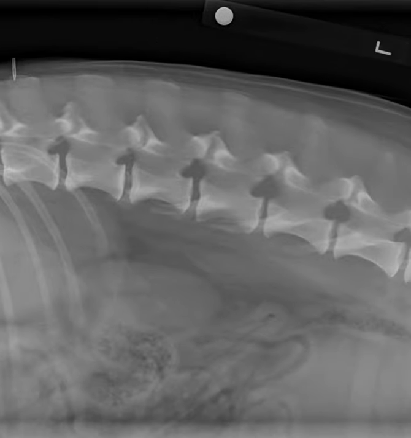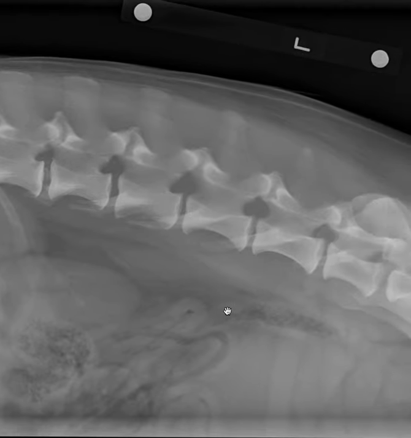Once I've assessed the disc space and the synovial articulations, I also like to look at the intervertebral foramen width, starting at the caudal spine for this one. Intervertebral foramen presents as a radiolucent feature on the radiograph because it represents a space between the vertebrae where the neurovascular structures exit the vertebral canal. So the space should be well defined.